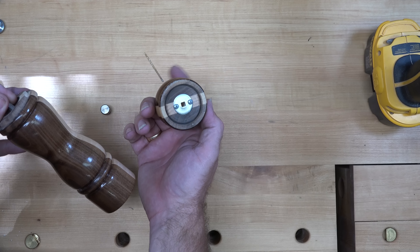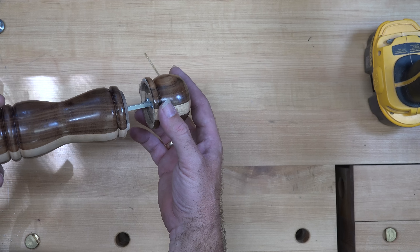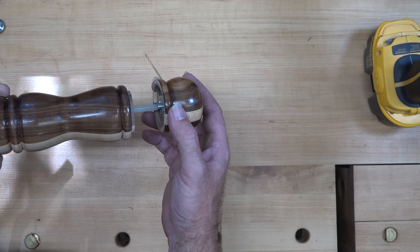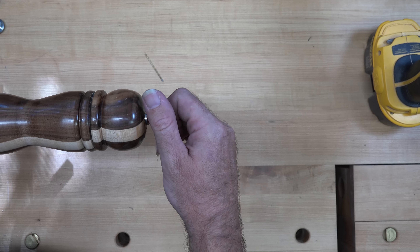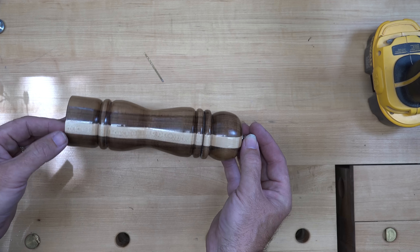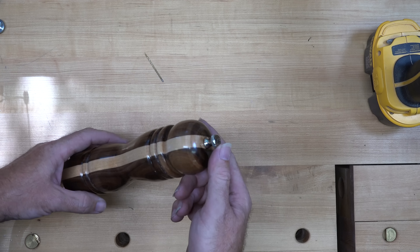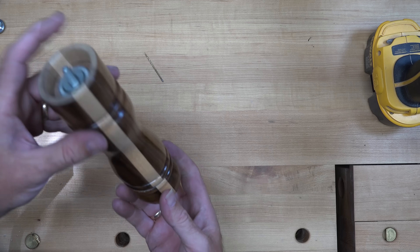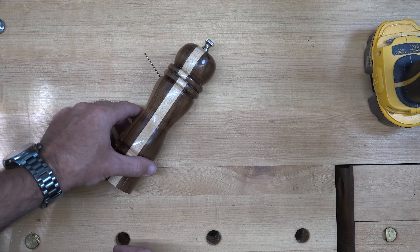The pilot holes are drilled and the drive plate is installed. The next step is as simple as it could be — you just slide the head over top, making sure the square hole in your drive plate goes squarely over top of the shaft. Once the threads protrude at the top, screw the provided knob on there, and there is your finished pepper mill. Fill it up with peppercorns and away you go. Tighten the knob for a finer grind of pepper, or loosen it a bit if you like a coarser grind.